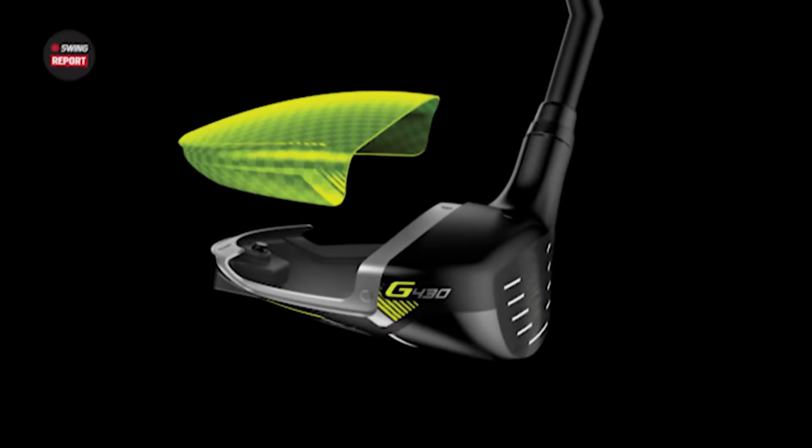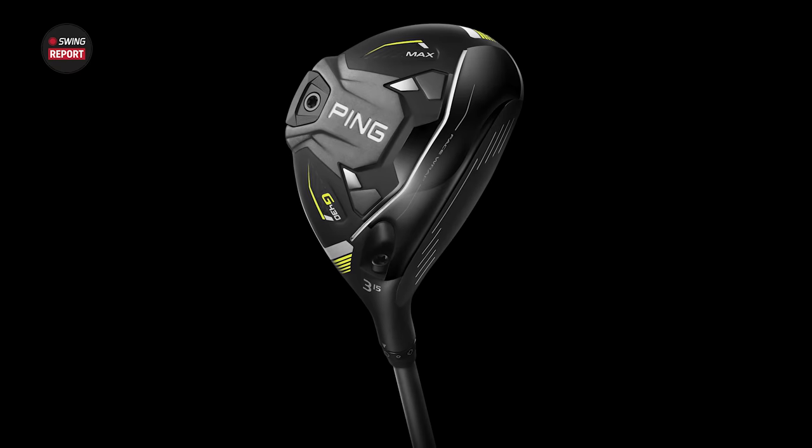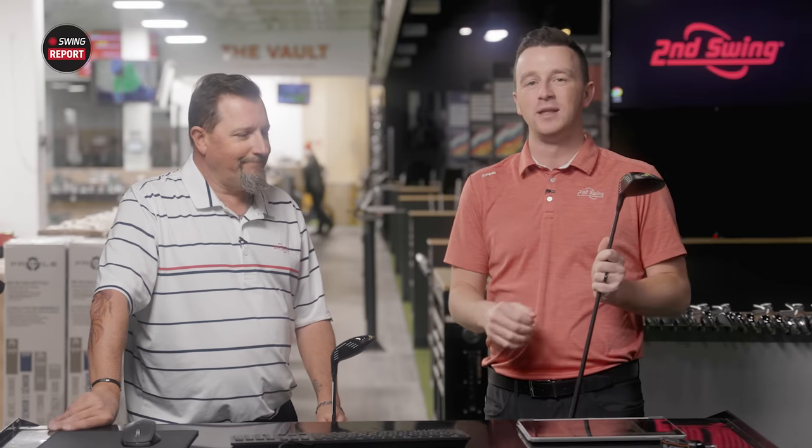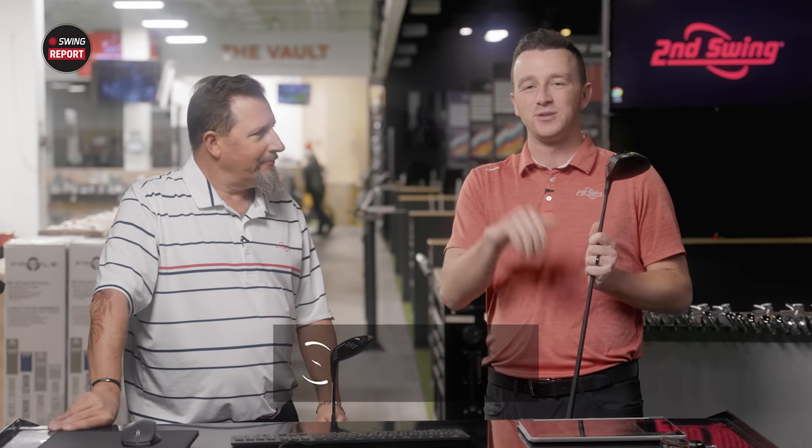Okay. New Fairway Woods from PING, the G430, both the Max and the SFT. We've got them today, and we've got Kevin Kraft here to hit some shots on TrackMan, and we'll tell you everything you need to know about PING's new Fairway Woods.